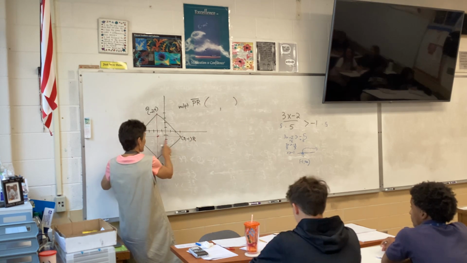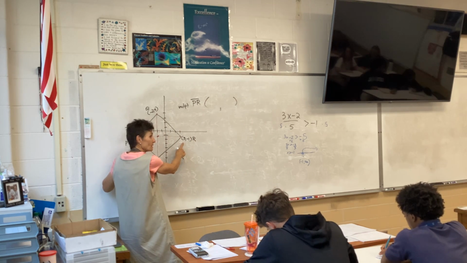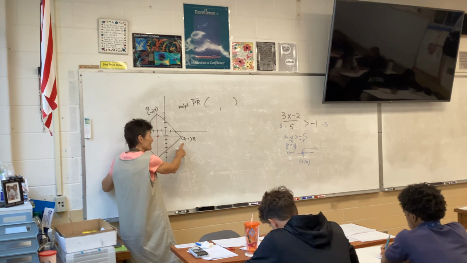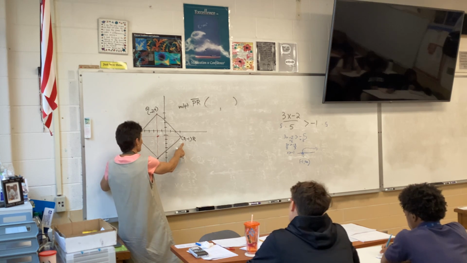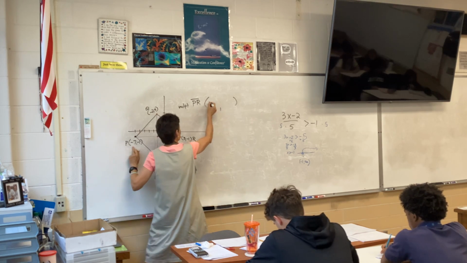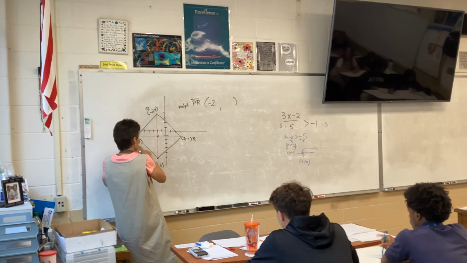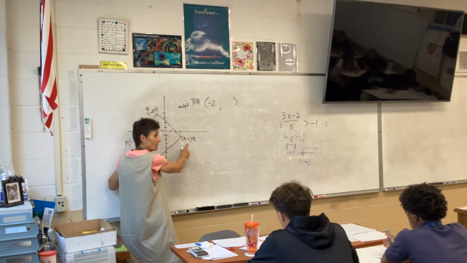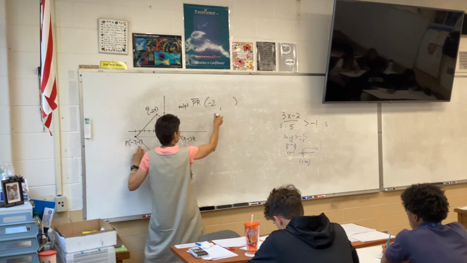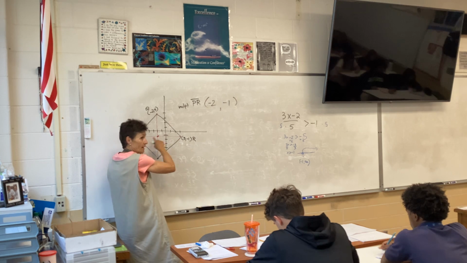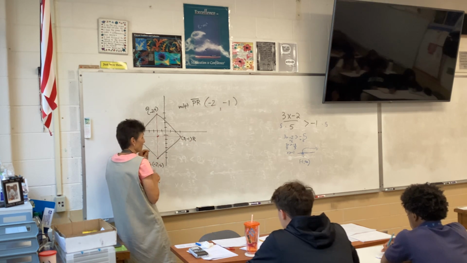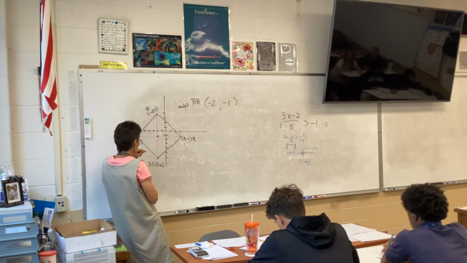So -7 plus 3 is -4, divided by 2. Remember, you're adding and dividing by 2. Your averaging would be -2. And -1 and -1 is -2, divided by 2 is -1. These are all in a straight line here, a horizontal line. I can't tell it from my picture. All right, how about here?